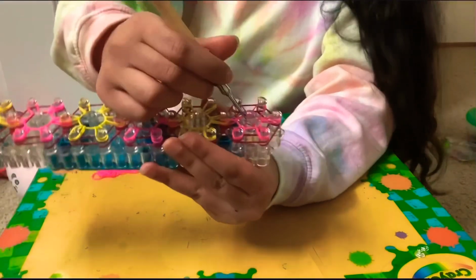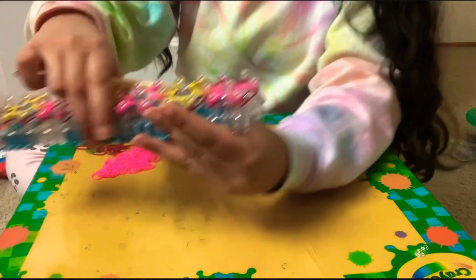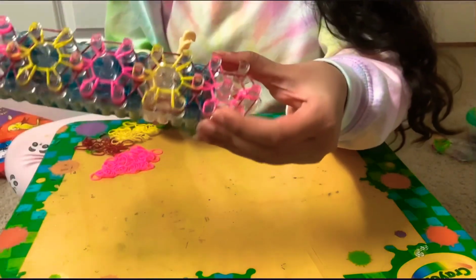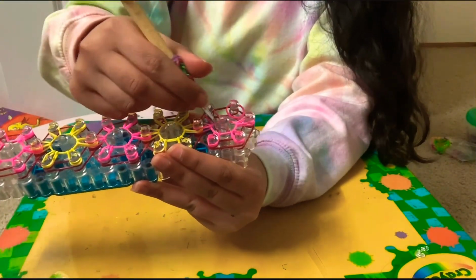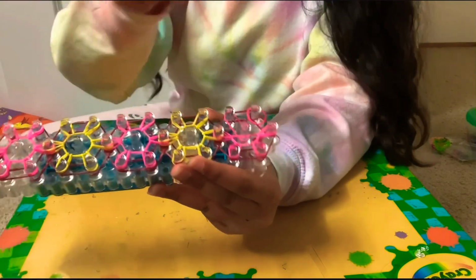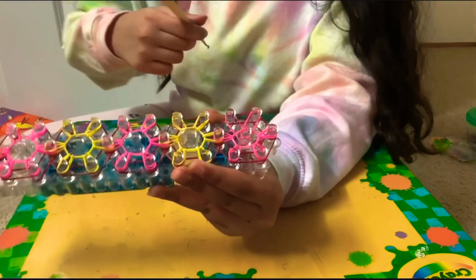So I'm almost done. I just need to loom two more bands. So that goes there. Whoops. If something like that happens and your band just totally pops out from your center, there's an easy fix to this. Mine popped out from here to here. So I'm just gonna place this, and then my gap band over here, I'm just gonna take it off. I just took it off the peg like that. It's not a big deal. We place our band back on and put our gap band back on, like that.